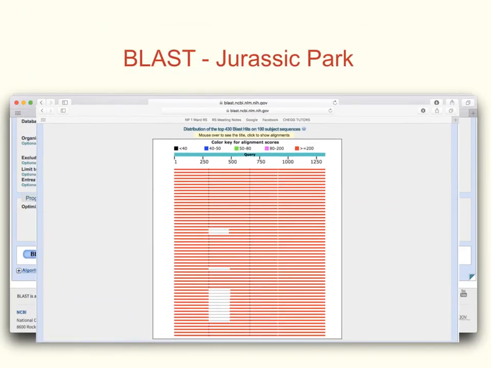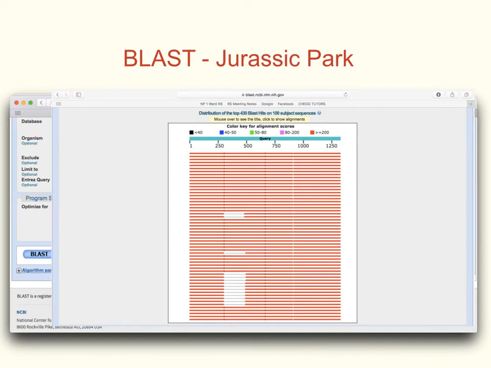I'll bring this in here. This is what your BLAST should look like when it's finished. Your sequence is going to show up in blue, that line on the top. And your red lines are something that matched it in the library. If you put your cursor over a red line, you'll be able to see what it was that matched the sequence, and it will show its name.